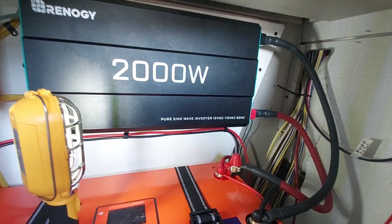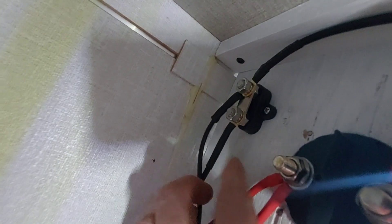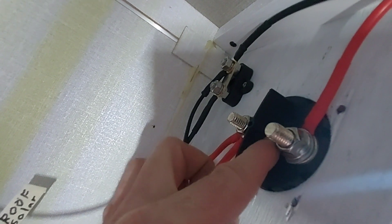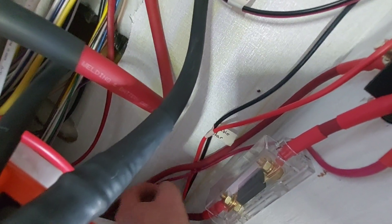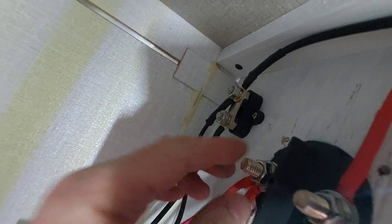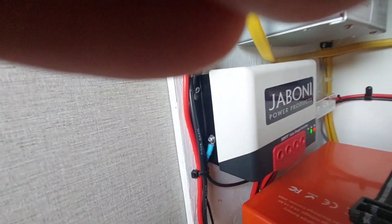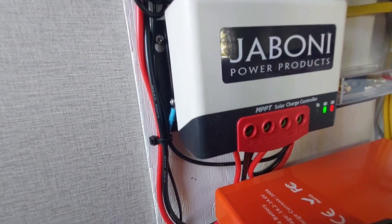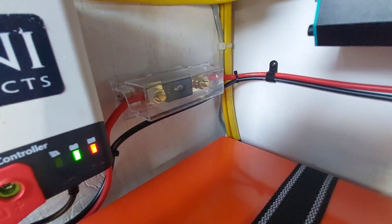So that was the 12-volt system. Here's the solar that came in from the roof — I have it running up to the switch here, negative and positive. I also ran another SAE plug underneath the trailer so I can plug a portable panel in. I wired both on the switch so I can turn the solar completely off. This goes to the controller — I ran both positive and negative over to the solar controller, and then out from there to a 30-amp fuse because I have a 30-amp controller, and then over to the battery.